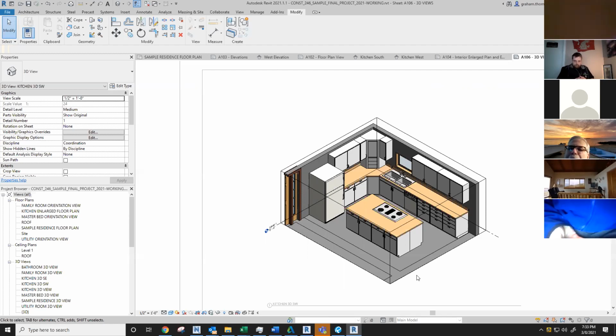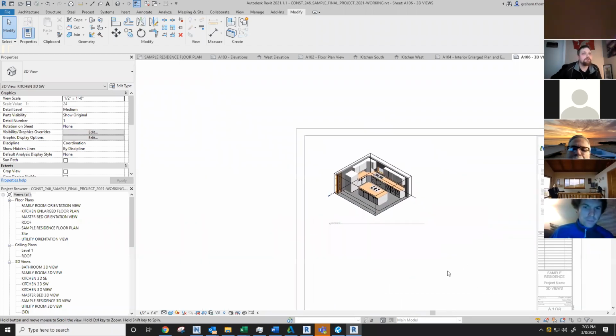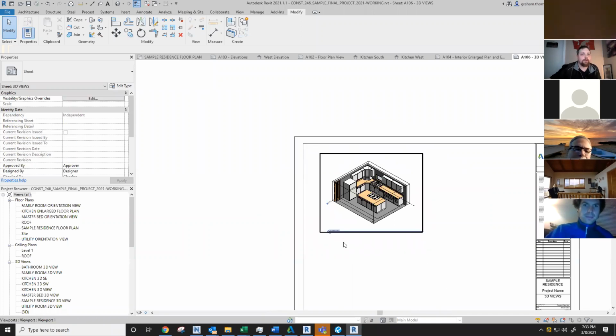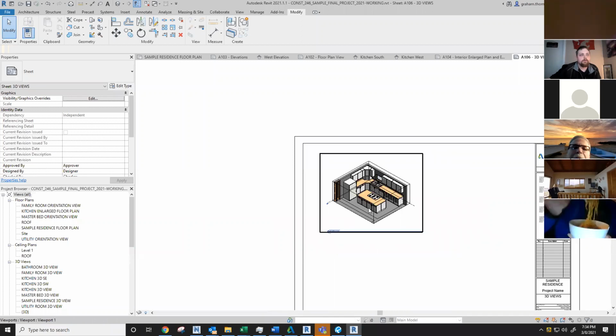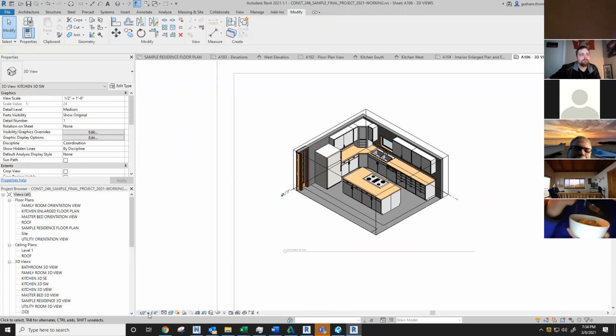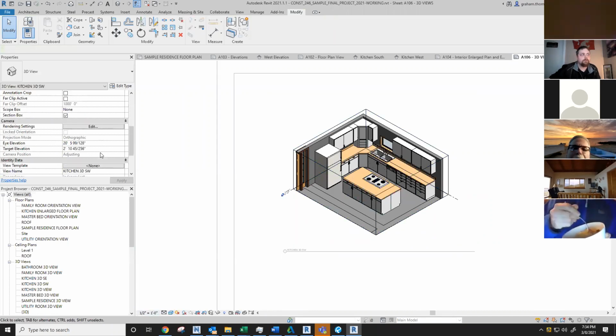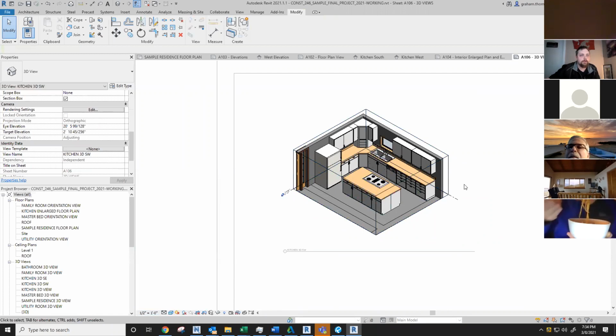Sorry to bother you again. I've changed the scaling on my callout, but my 3D view is still pretty tiny when I pull it over. Okay, you need to change the scale on the 3D view, so double click into your 3D view and change the scale of that one. Did you bring your 3D view on the sheet? Yeah, but when I go to the 3D view, I don't have that option to rescale it. Are you clicked into the view?